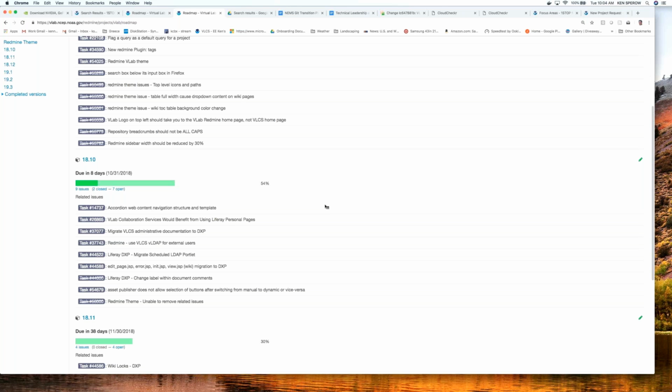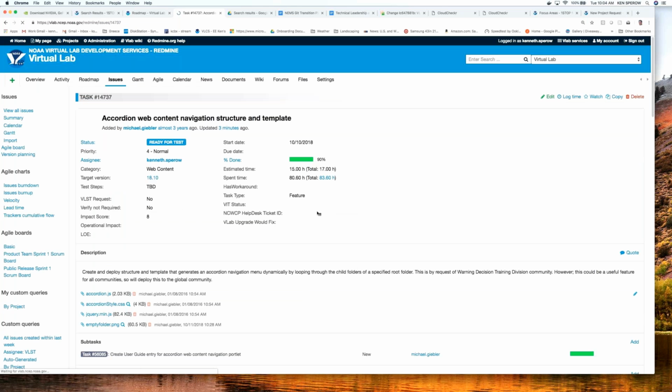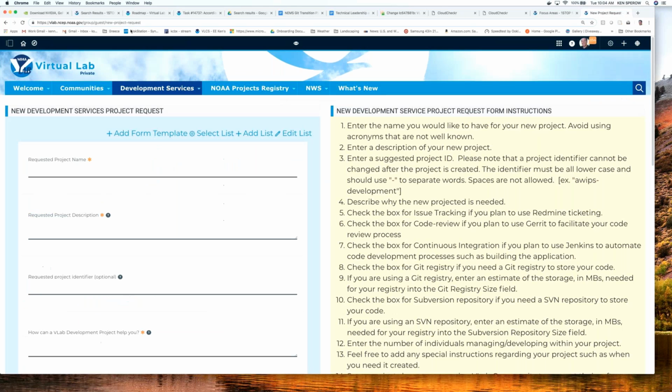One of the issues we've been working on was the accordion web content navigation structure and template. That's this first issue here, and I can show you that on the development platform.